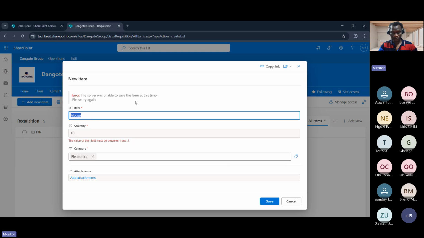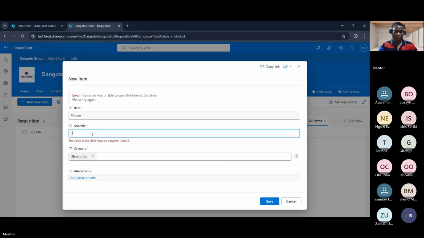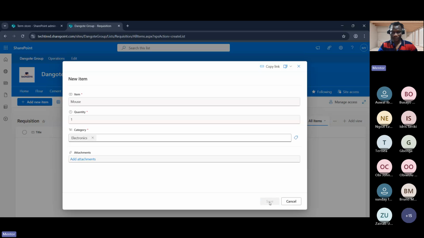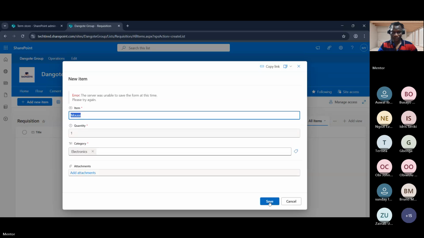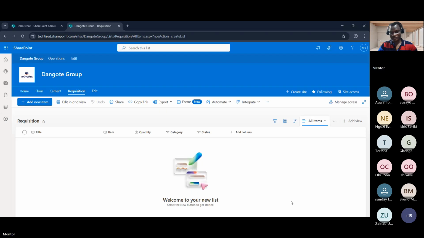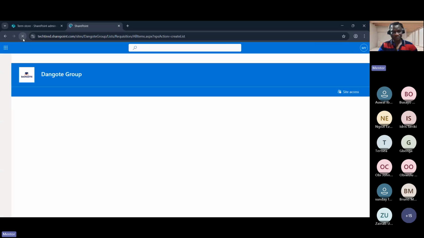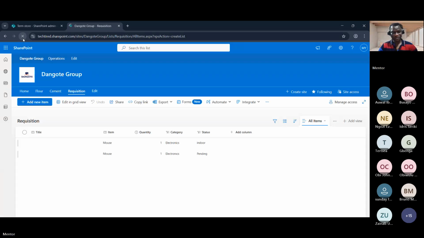Okay, so the error is not very helpful. But I think we need to define our own error message for that to work. Save. Okay, so we have done, what is it called now, we have gone to pull the tail of the tiger. Let's just refresh.